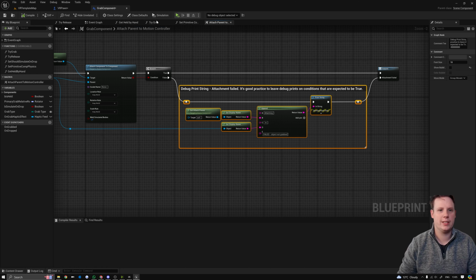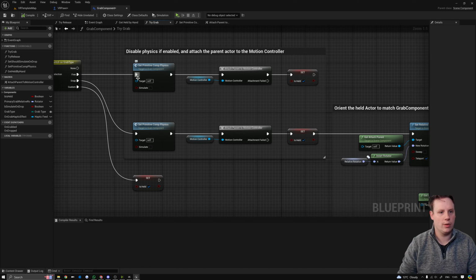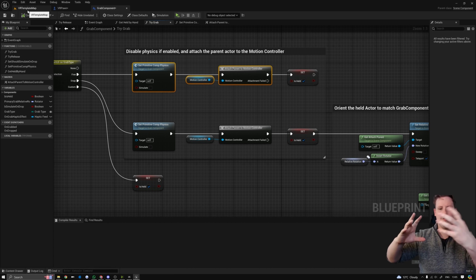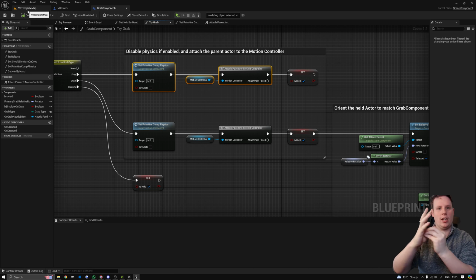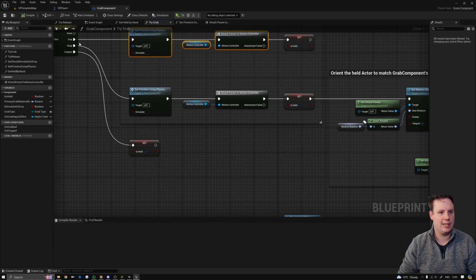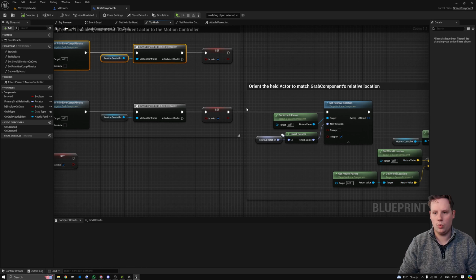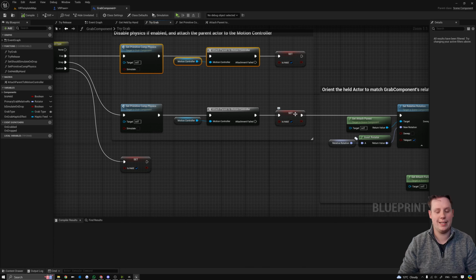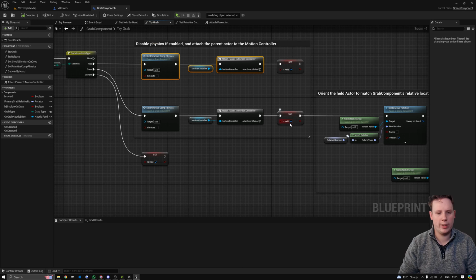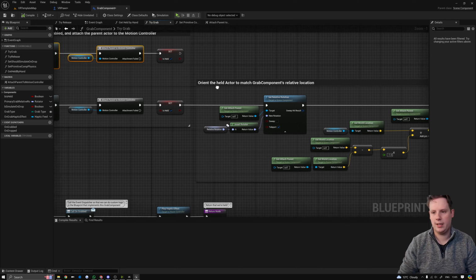So once we've attached it to our hand, we get this set up here, which is on free. So if we went up to the cube, you'd see that it's kind of floating around. It's not exactly on the hand, even though we've attached it there. This is where the snap option comes in play. We then set the rotation. But in the meantime, we tell the grab component that we are holding something. This grab component is held, and then we keep a reference to that.